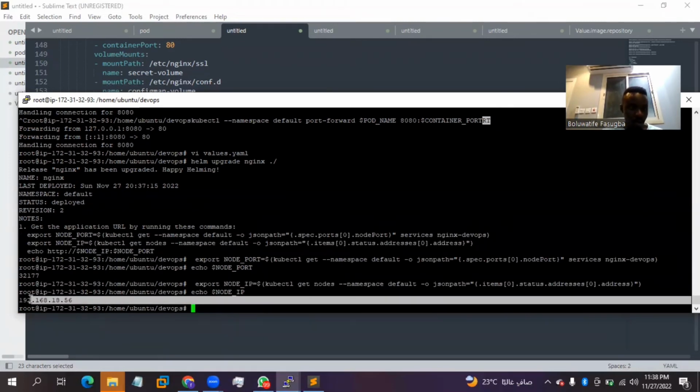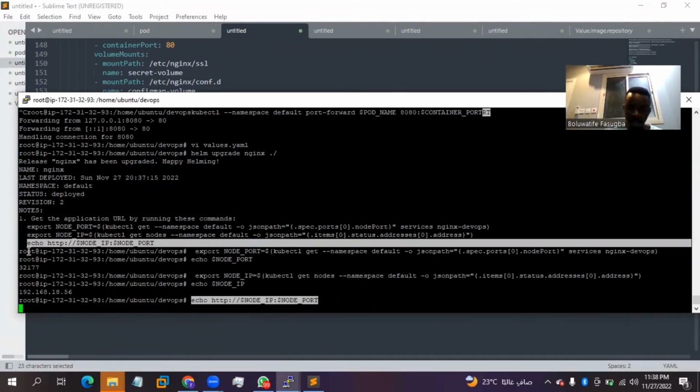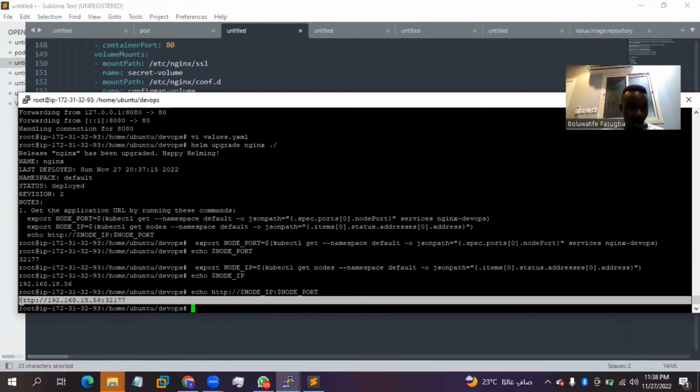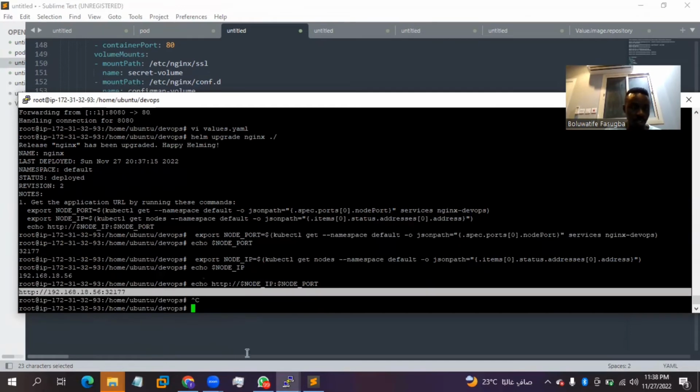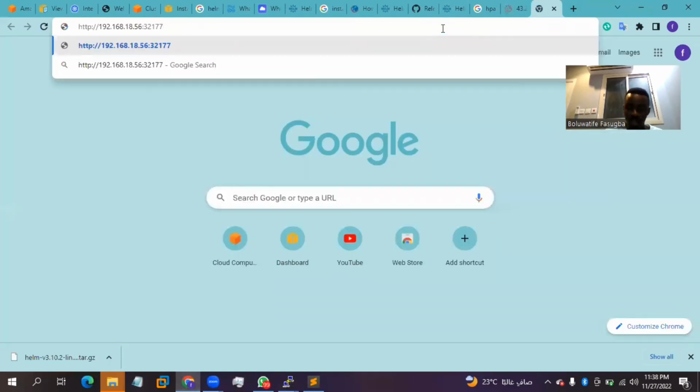All right, so this is telling us the node IP. Now let's run this last command. It's going to give us the complete address. All right, so it's telling us you can reach me on this. Let's go to our browser and put that in.